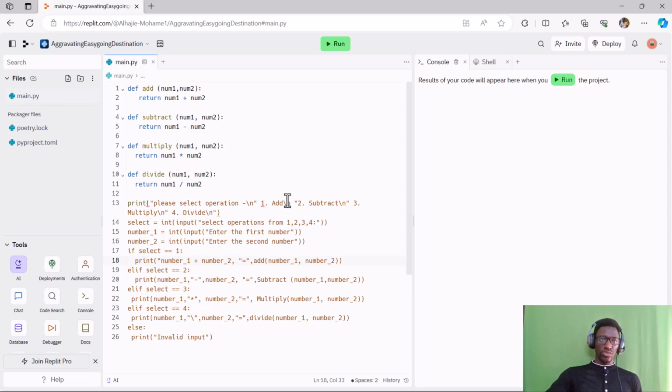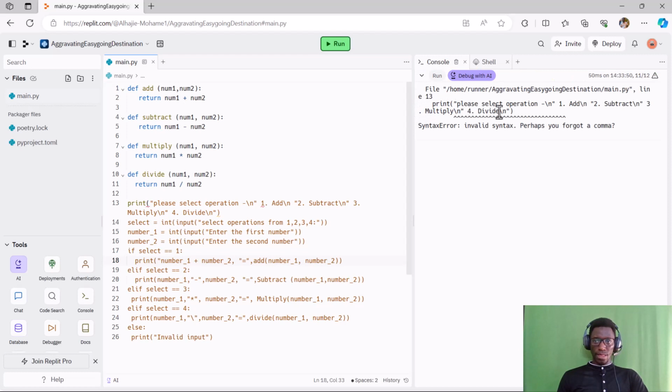So now let's go ahead and try to run this code and see what will be our outputs. Okay. So here we need to do a bit of correction in this number 4 multiplication. So this is what I say about you need to check before you run your code.